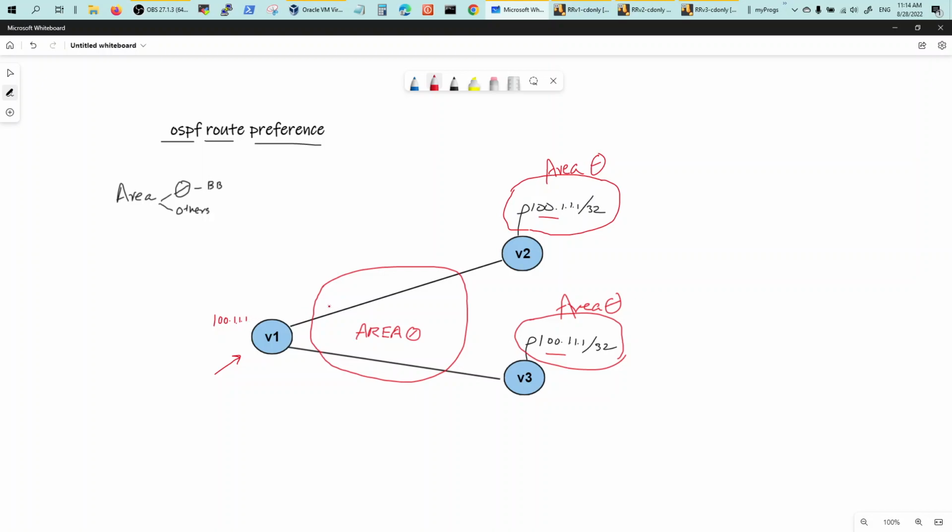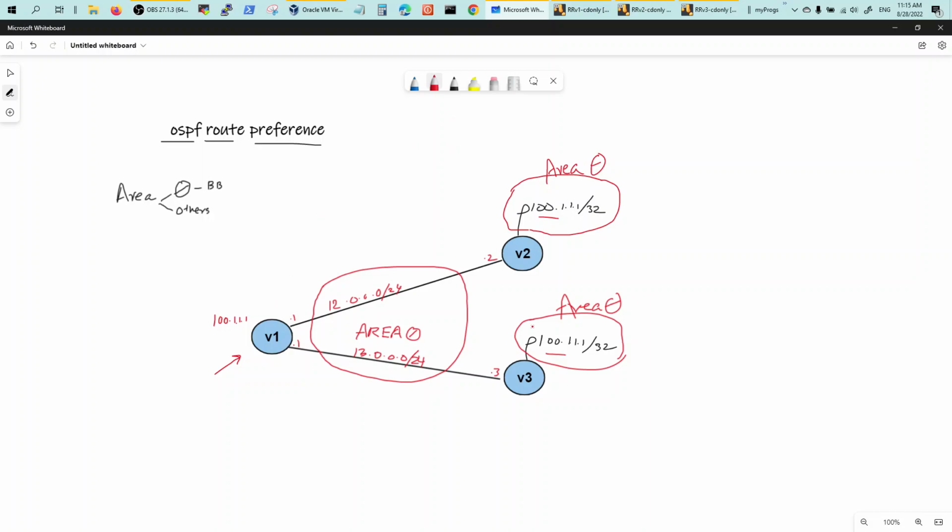One coming from this link, 12.24.1.2, and this one is 13.24.3.1.